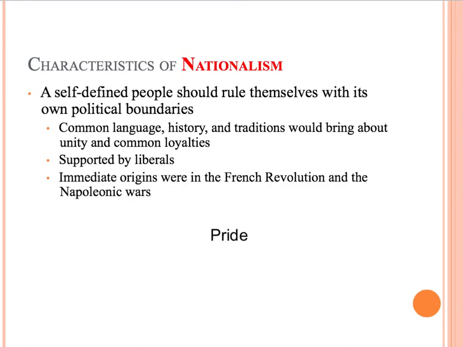Okay, pride is the thing that we're dealing with, and that pride can motivate you to do certain things. Now, liberals are going to really support this idea because, think about it. Having your own country, your self-defined government, is that not being able to exercise your own liberty, that someone is not coming in and telling you what to do? That's basically what they saw a lot in, say, the Austrian Empire. Even when France had an empire and Napoleon took over for a while and sent his brothers and sisters to take over places. So it's a big concept that is supported by liberals, this nationalism thing.